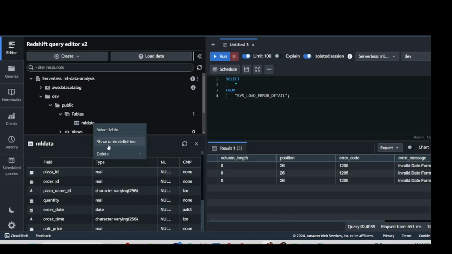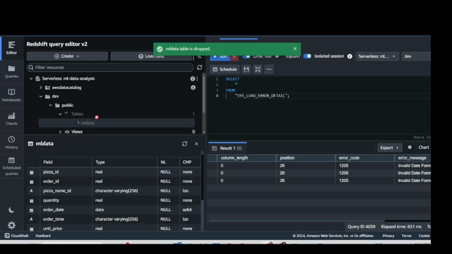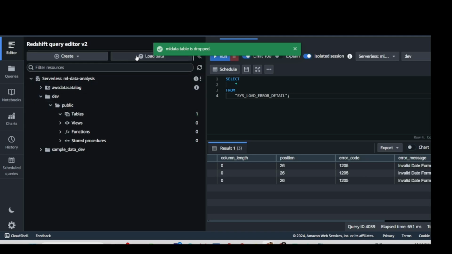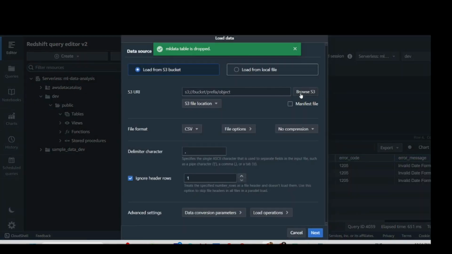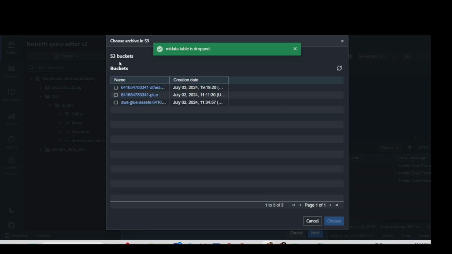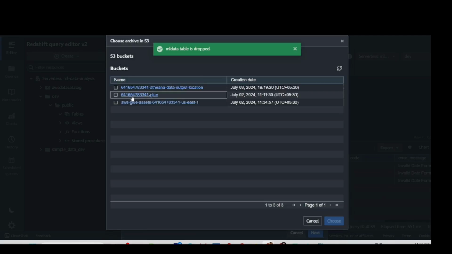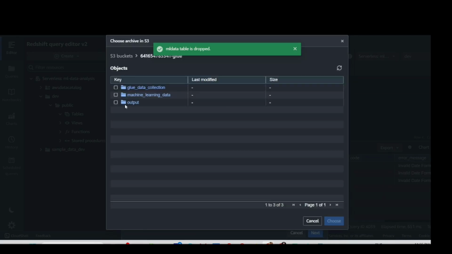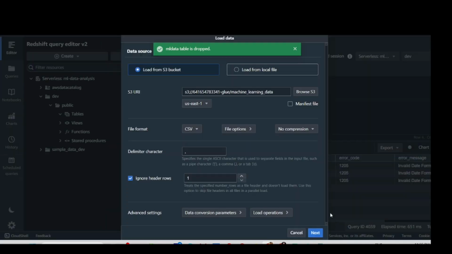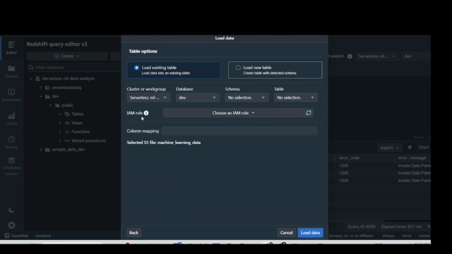What I did is right now I'm dropping the entire table. Now dropping is done. What I did last time is I just go there and then select this folder, and then next.